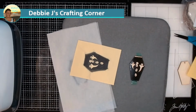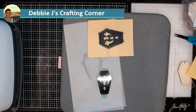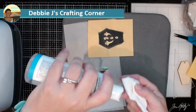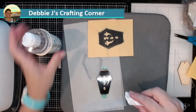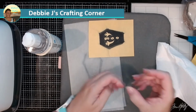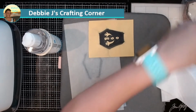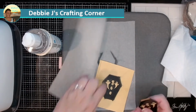And I am going to just double check and make sure that it doesn't come off. So this is just some hand sanitizer I've got on my desk, because I always get inky. I'm just going to put a little bit on there and see if the hand sanitizer has any effect on the sublimation, which I'm thinking it probably shouldn't. Oh my goodness, look at that. And other than that little piece of brown up at the top, to be honest, I think I might be able to still fix that anyway. Let me try going back over this again, just over that top bit.